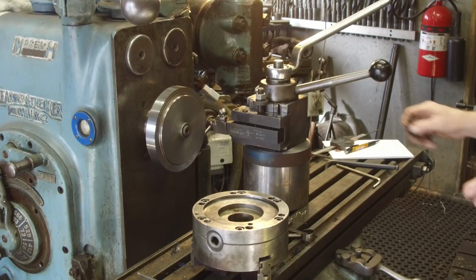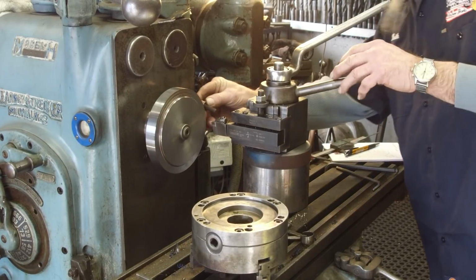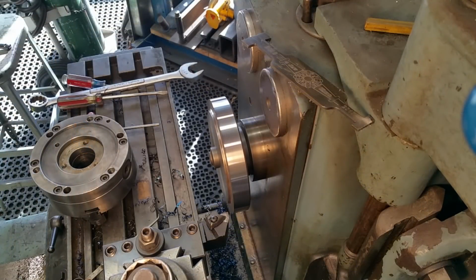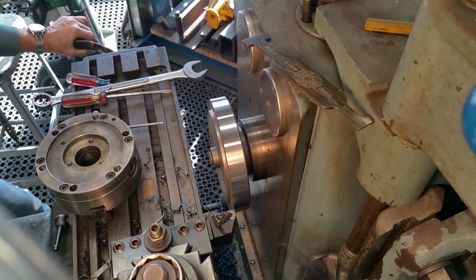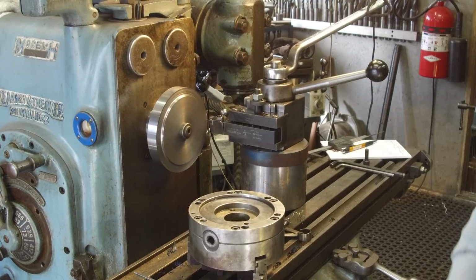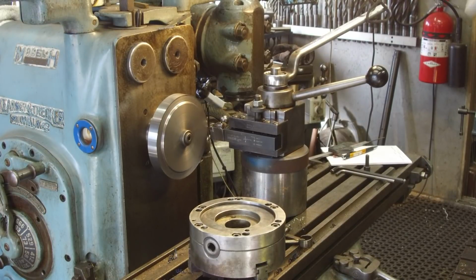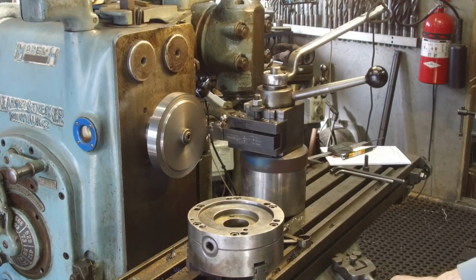All right, so we're going to just start by facing off some material there, and I'm going to say roughly we probably got a 1/4 inch that can come off of there. Okay, I'm going to leave it in that same feed and everything else that we had before. We're going to come in here and touch, and we're going to set our dial at 0 here. Okay, that was about 25 or so, and here we go.